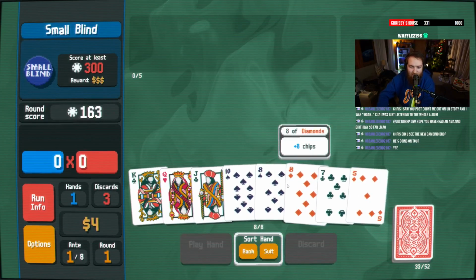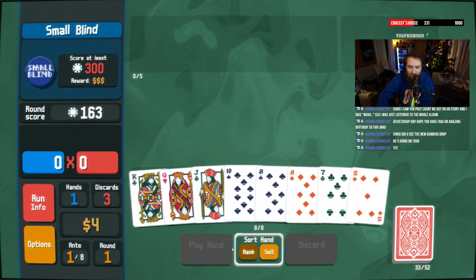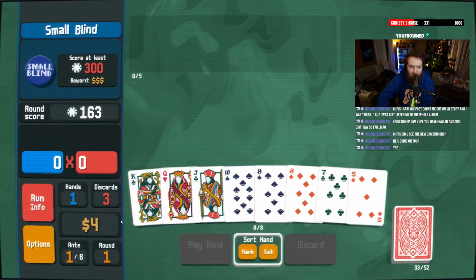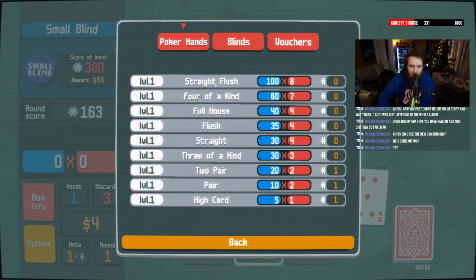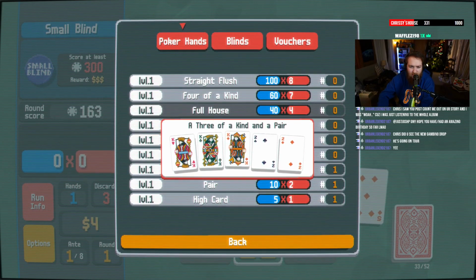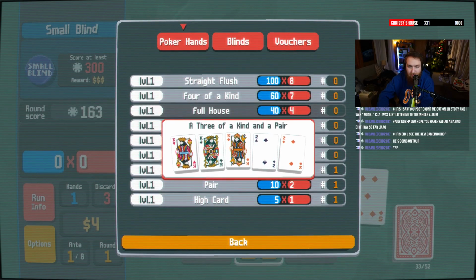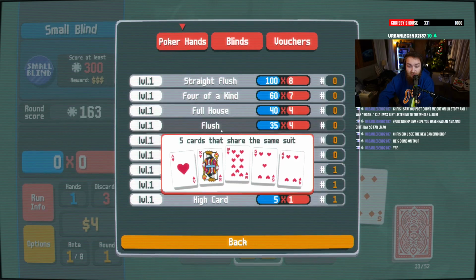Okay, dude. Holy shit. Yo, I'm doing way better this time. Way, way better. Wait, do I have... Run info. What is this? Four of a kind? Oh, okay. Straight flush. Full house. A three of a kind and a pair. Oh, flush. Okay, five cards that share the same suit.